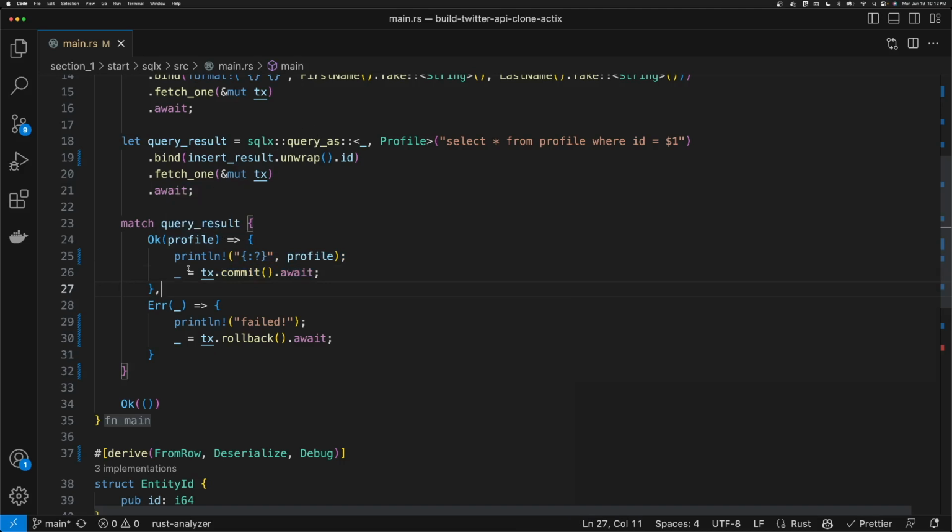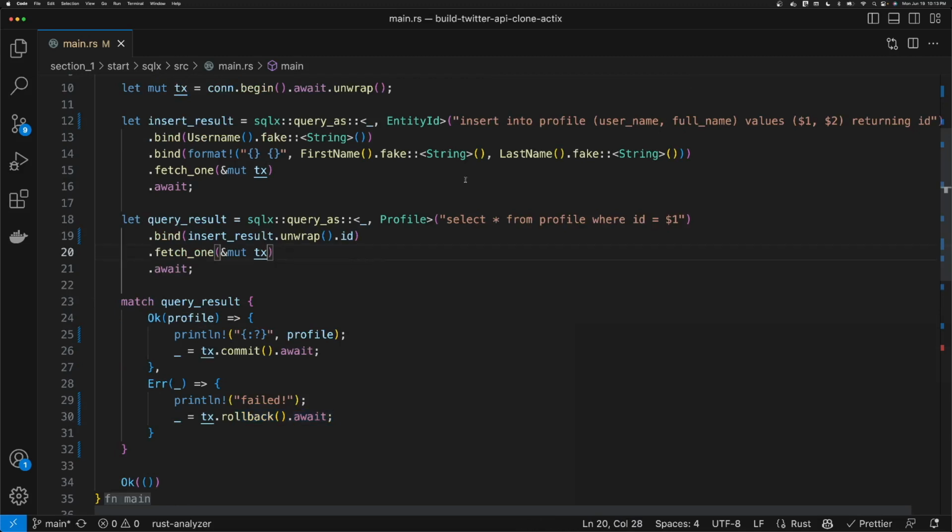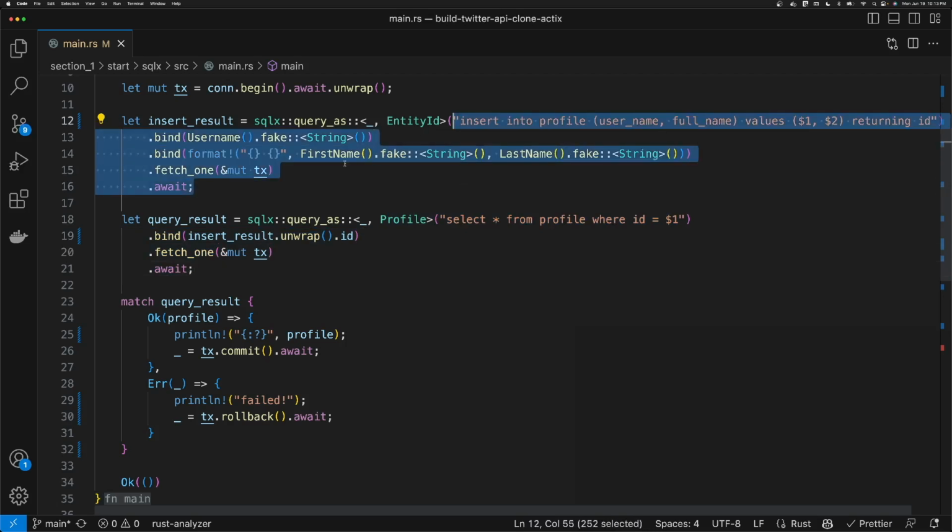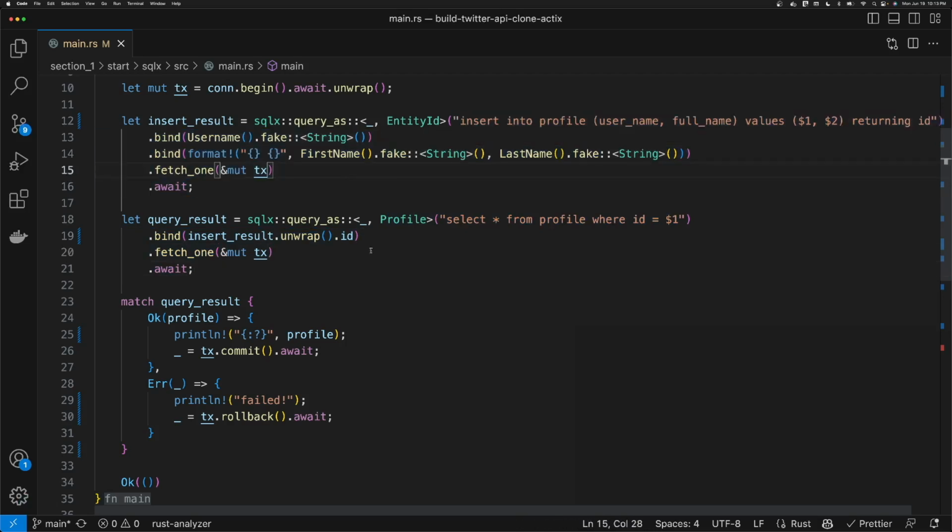And then if for whatever reason it failed, we're going to indicate that, but we're also going to roll back such that not only did this query never happen, but also the insertion never happened, right? So in this first case, we're going to go with the success case.